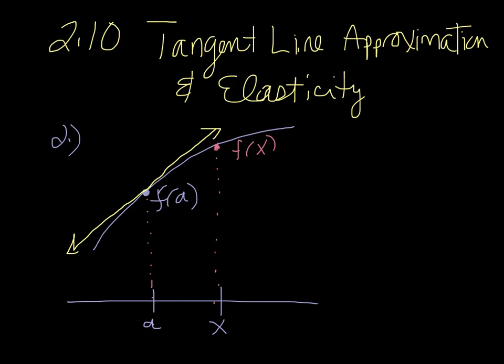And applied stuff isn't always a nice neat function. If you had a nice neat function, you would just plug in x to the function and you would get the value. But this would be used in situations where finding f(x) would be difficult or not really possible. So what we do is we say, okay, we have our tangent line. Since f(a) and f(x) are quite close to each other, there's only this small gap here. Then the y value here on the tangent line is going to be close to f(x). So we can say that y is approximately f(x), y being the y value on our tangent line.